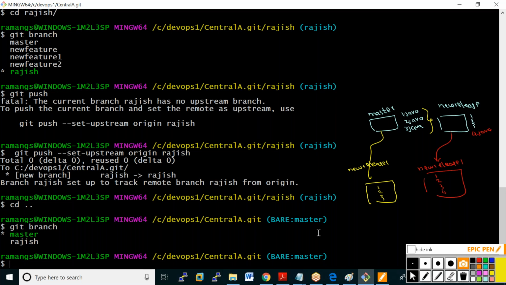Sir, before using a push command here, all these branches like master branch, new feature one, new feature two, Rajesh, all these branches were in local repository only, no, sir? Yeah, local repository. Yes, Pragati, we can directly push to central repository. We have yet to establish the connection between the local and central. Here we will be doing this practical while we are dealing with GitHub. That is the central repository.